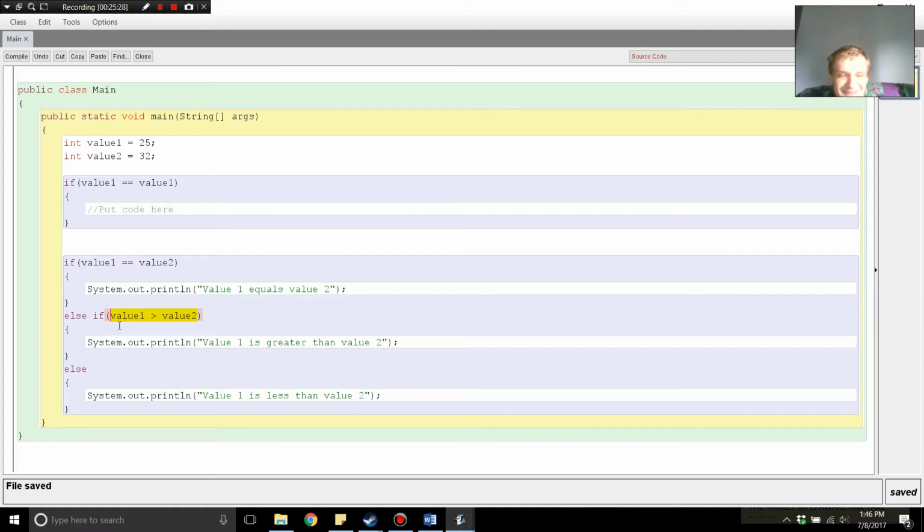Right. Value 1 is less than value 2. So essentially you could put a comment here that says value 1 is less than value 2, and that would tell the person who's looking at your code what this piece actually means without me having to type it out.